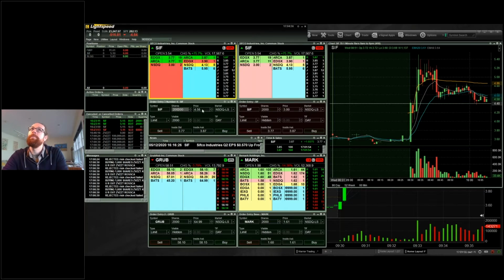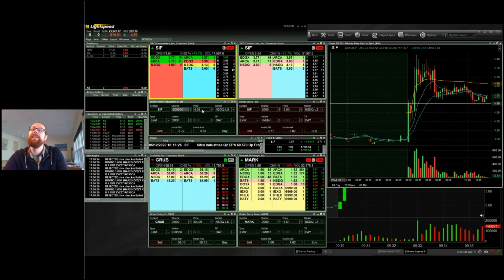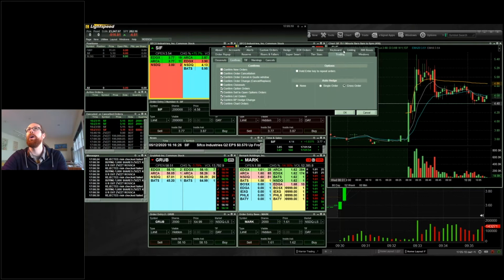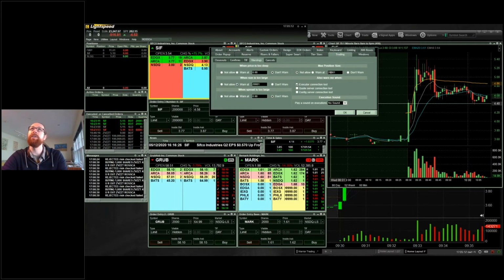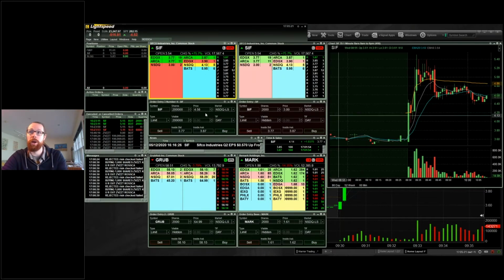Well, with a limit order, I press the buy button and the stock might pop up to 458, but it's not going to go, because if you actually had the buying power to do a 200,000 share order and you didn't already have a warning on your account, you can go in, of course, you can call Rob and put max share size, and you can put warnings right here of like 20,000 shares, or you could put it at 6,000 shares. But if you hadn't done that, and you could actually execute a 200,000 share market order, you could potentially make a big mistake.